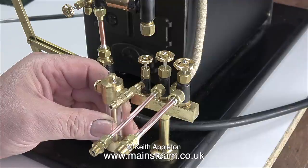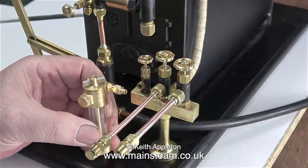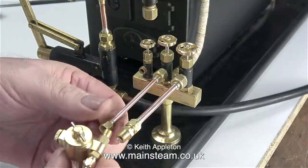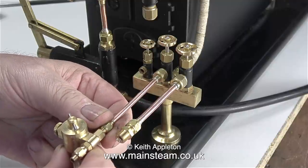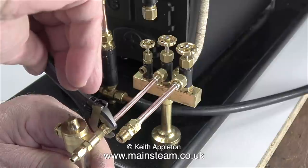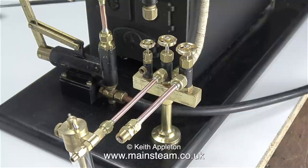Most of the steam engines that I work on are normally fitted with either mechanical lubricators or displacement lubricators. For my test boiler it might be a good idea to fit a displacement lubricator to the turret somehow. This is one from Microcosm — I don't like it really; it's a displacement lubricator with a glass body and it looks more like a piece of medical equipment than a steam fitting. However, as you can see it fits perfectly onto the quarter-forty threads per inch union which in turn connects to the centre steam tap which is five sixteenths by thirty-two. So this at least will allow me to run a steam engine using this boiler with a displacement lubricator fitted in the steam line.